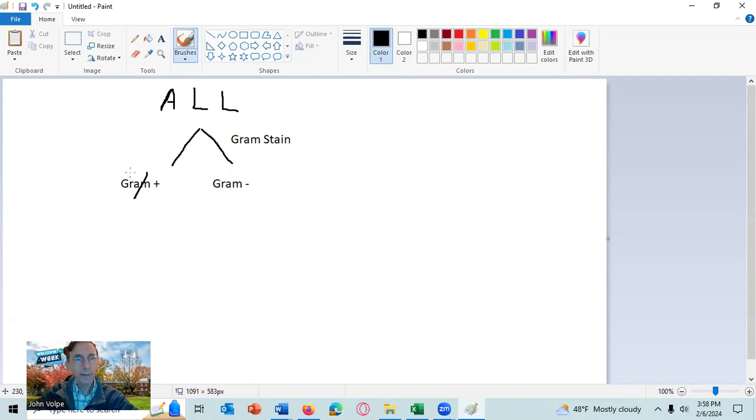And we're going to say it's gram negative, so we cross the gram positive out. And now we're going to do, we'll say, gelatin hydrolysis test. That's another early one you're doing.